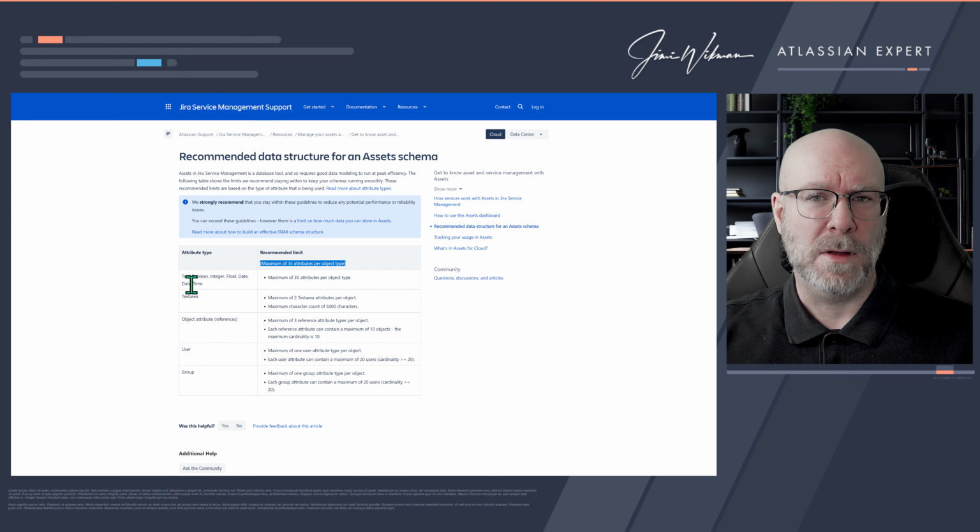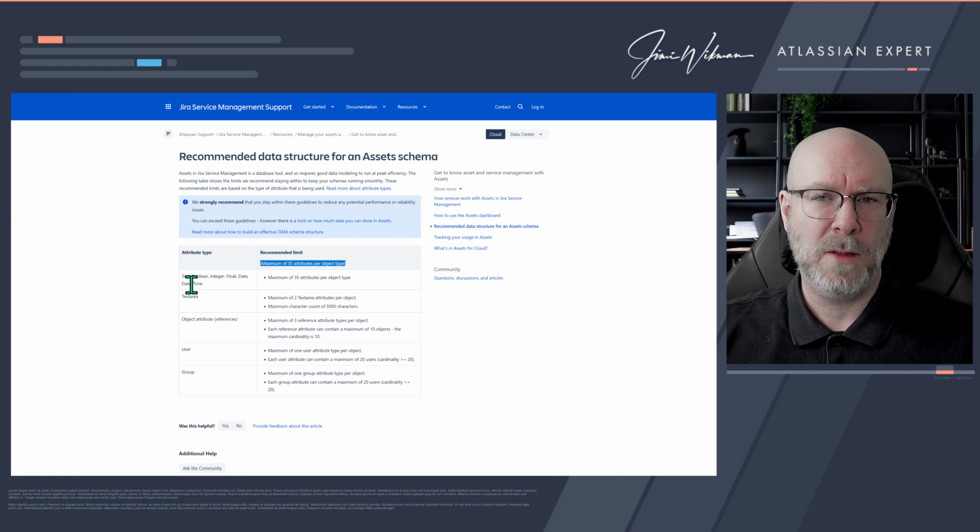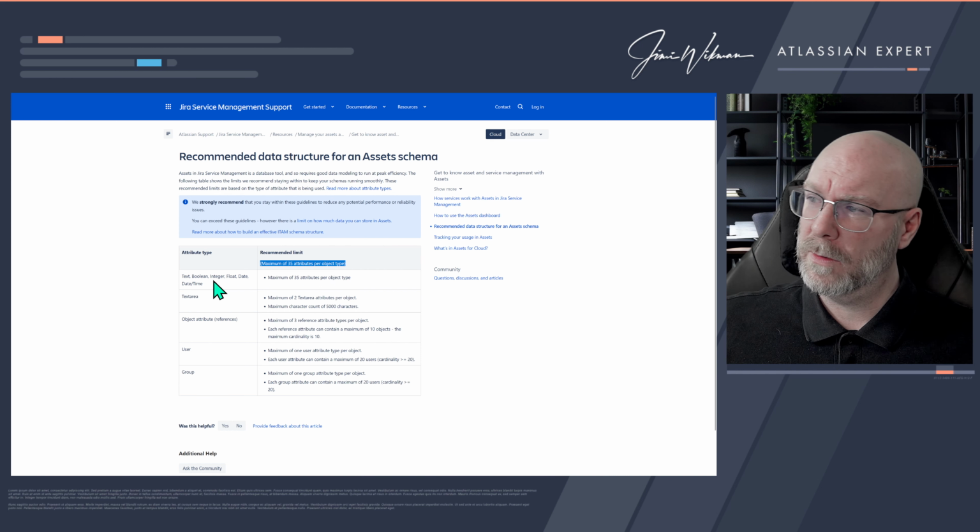That's not a lot. Maybe you need to then break it out so every object type reference or every attribute you have needs somehow to be split out into different object types. So you handle that one. But 35 attributes is very little to have for this one. So I do not agree with this one at all.